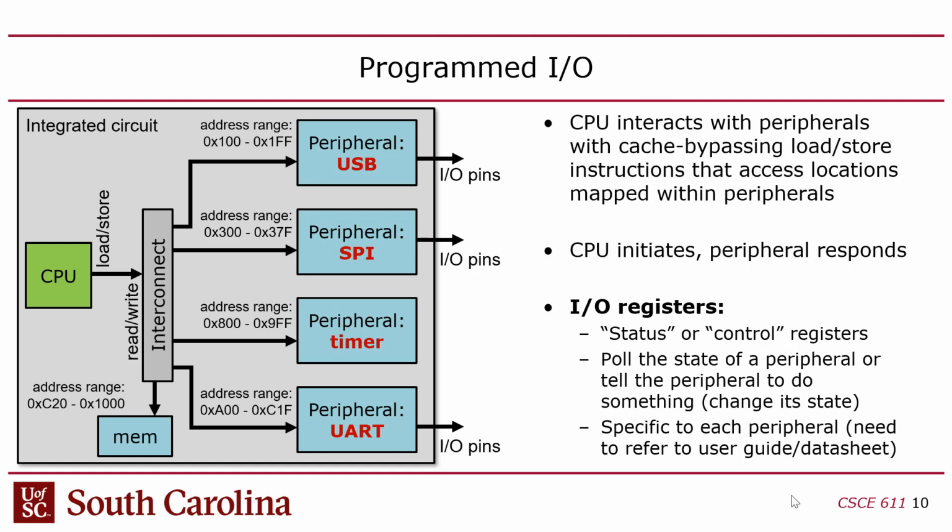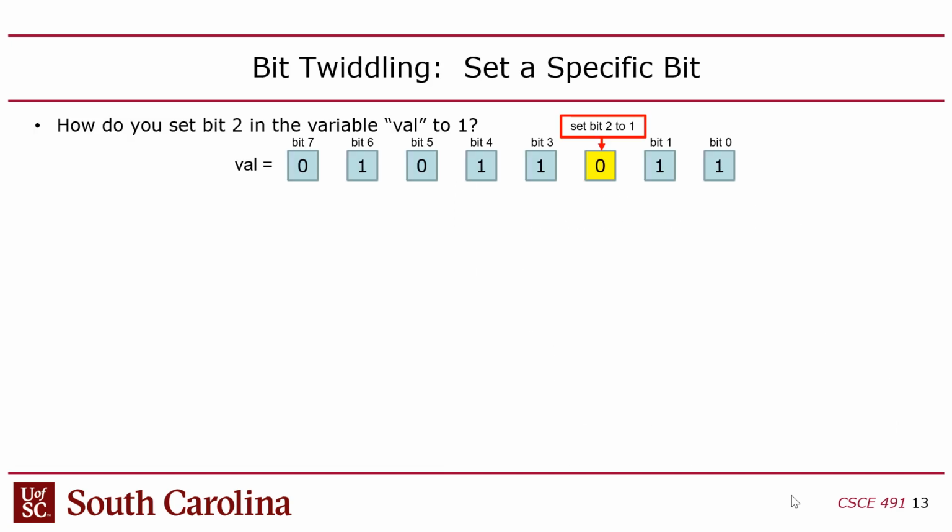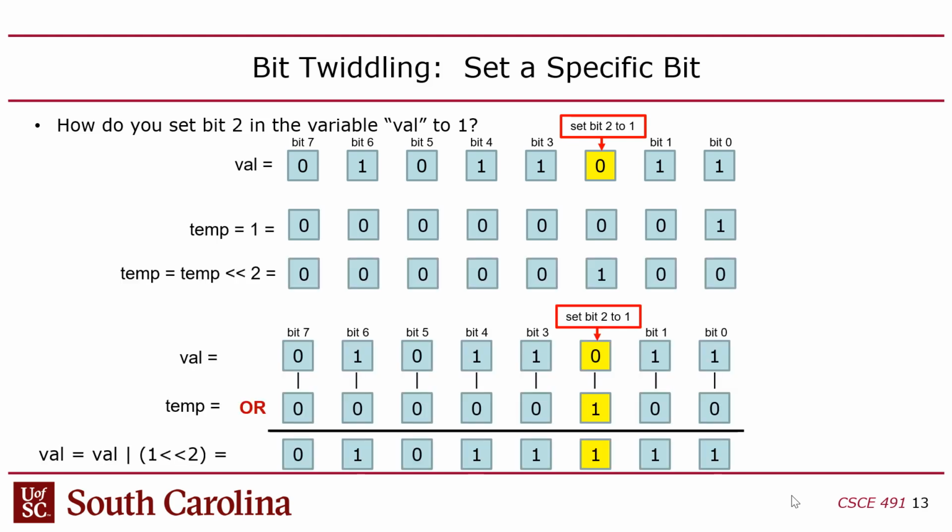Avalon is, I think, kind of on its way out, but it's simpler. Avalon's nice because it's a simpler protocol, and as far as I know, it's only used in the Altera FPGAs. You can also use AXI with those too. You might have noticed when you create your peripheral, you can actually choose an AXI peripheral. Okay, so we talked about address ranges, and then we talked about bit manipulation.